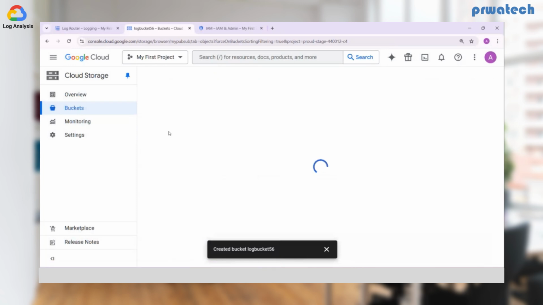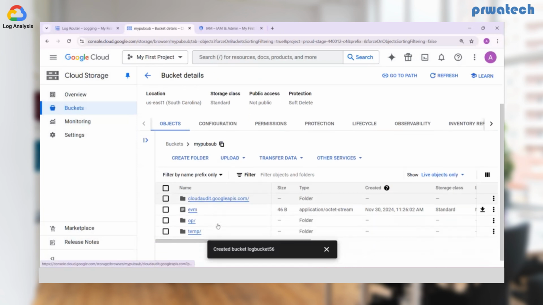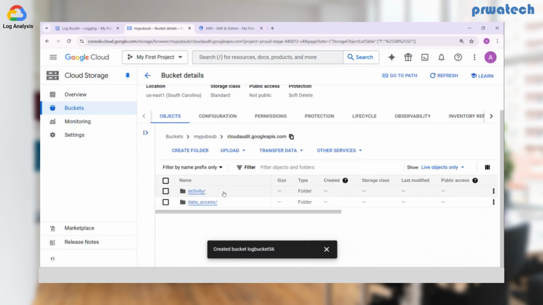So this is the bucket which I had created, and here you can see this is the cloud audit, googleapis.com, and you see the activity, data access.